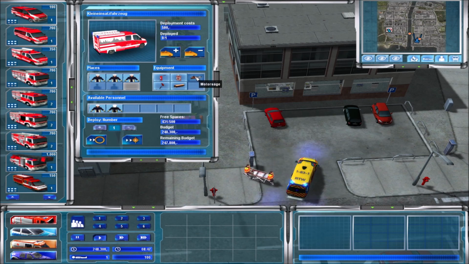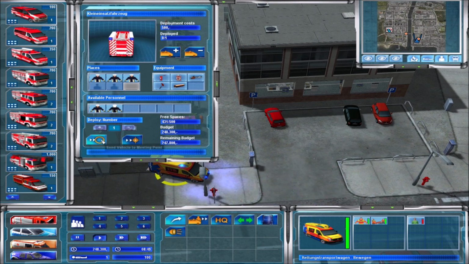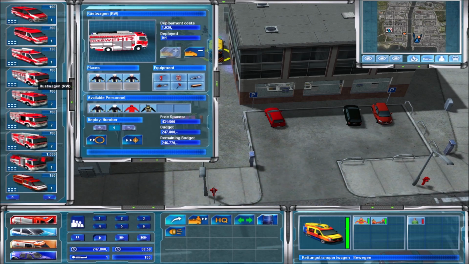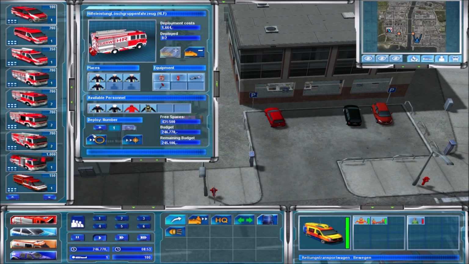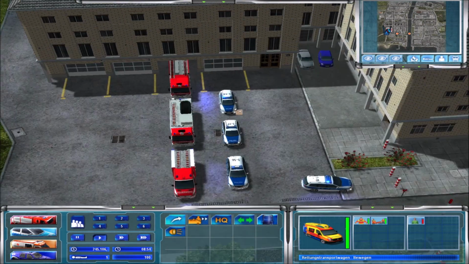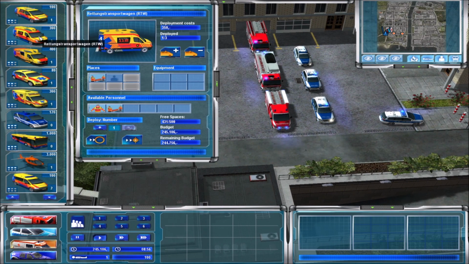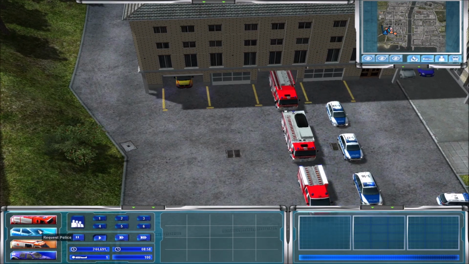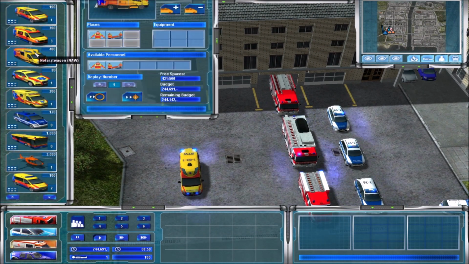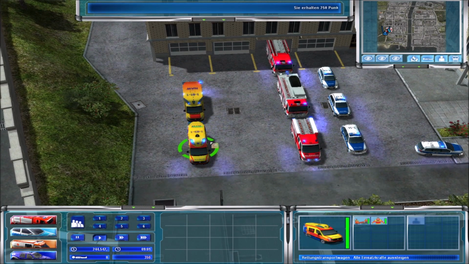Go ahead and head back. Get you deployed for utility calls. Get you deployed for accidents and fires. And get you guys deployed as well. Deploy three trucks for now. Let's set up the ambulances. Let's get the emergency doctor on scene.